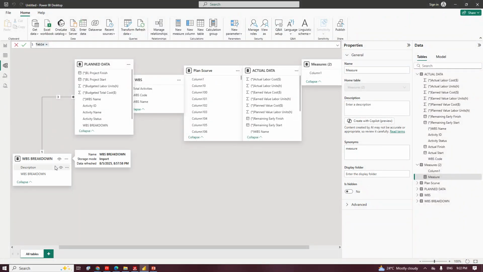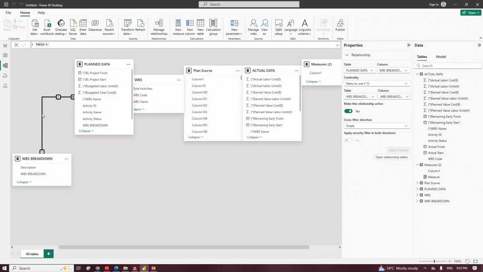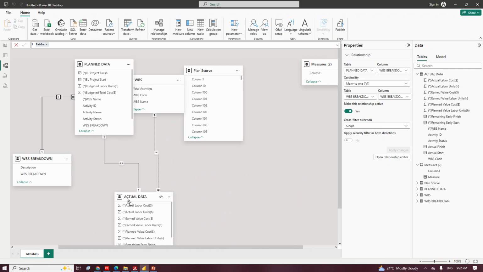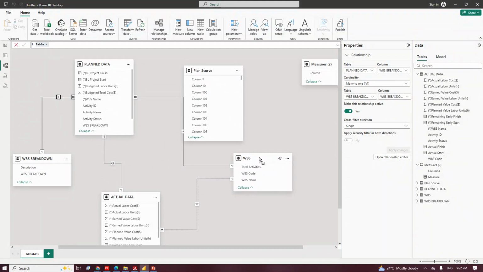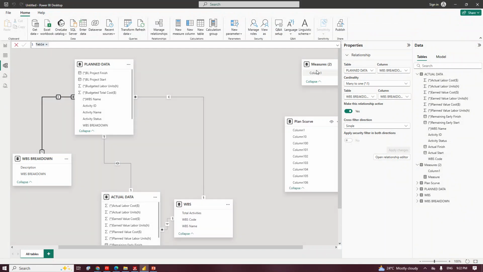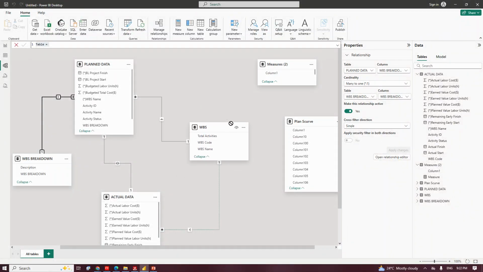So where I have concern is to know what it is linked to. It's linked to WBS code and WBS code, you can see it, which is correct. Now look at my actual. My actual is using the secondary linking. It also has a one-to-one relationship, which will not work. So this is the WBS breakdown. I will need to relink all these things. SCOF, I'll keep it by the side. We don't need it yet. This is the measure 2 we are just working on. It's just our measure.